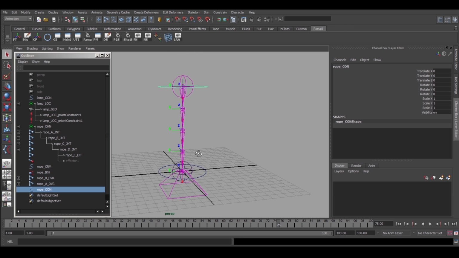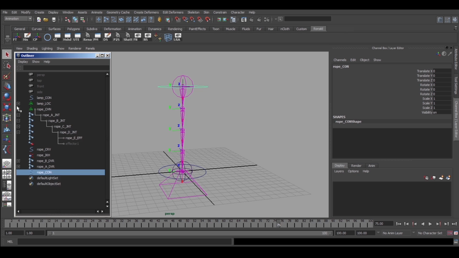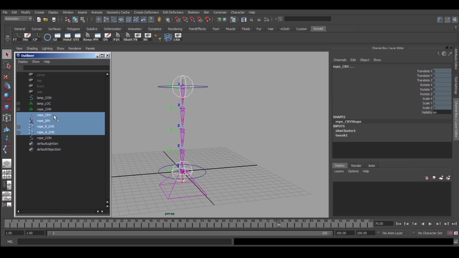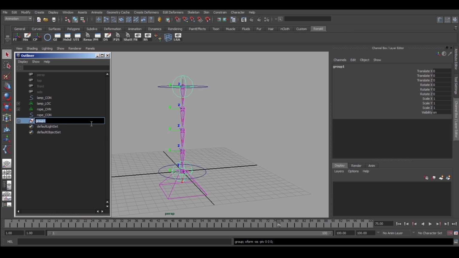So now that's that, and we have a stack of stuff here. All this stuff is not meant for the animator, so we'll group all of this and call this no touch.